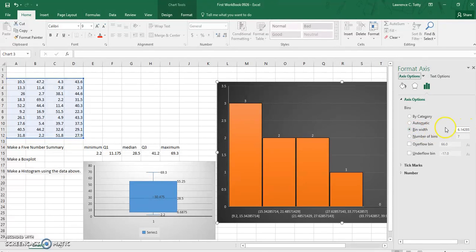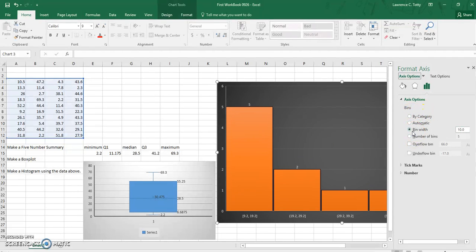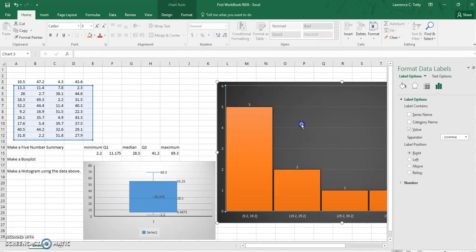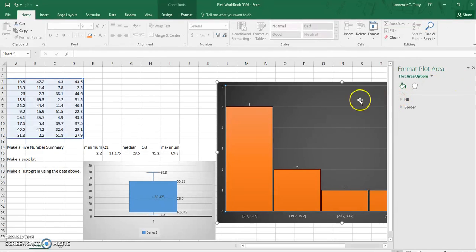And I want the bin width to be 10. And it may be that the chart's not big enough. And I think that's what it is. The chart's not big enough yet to accommodate 7 bins.